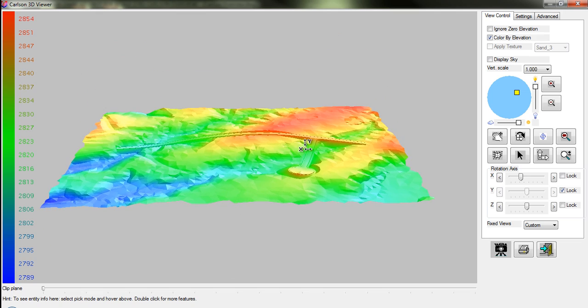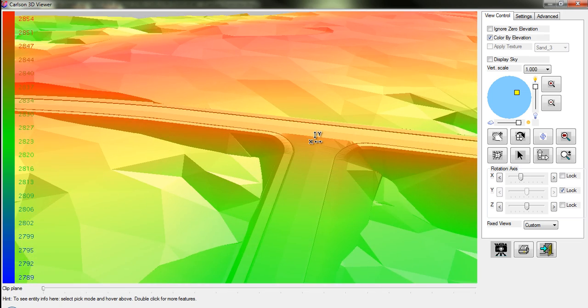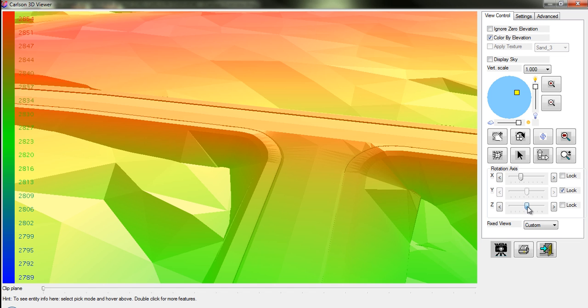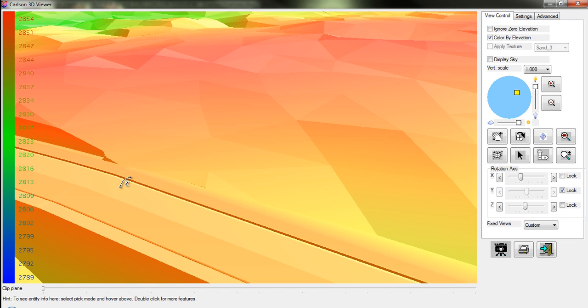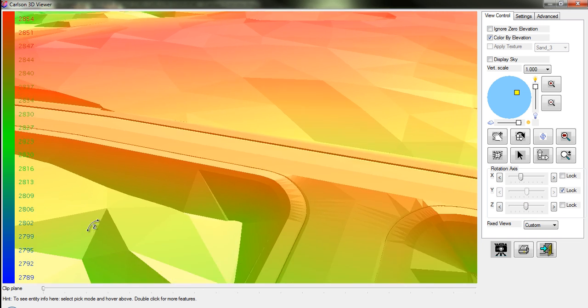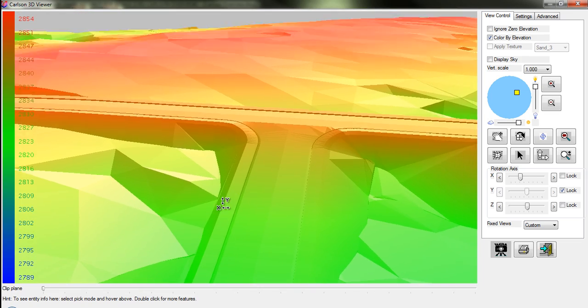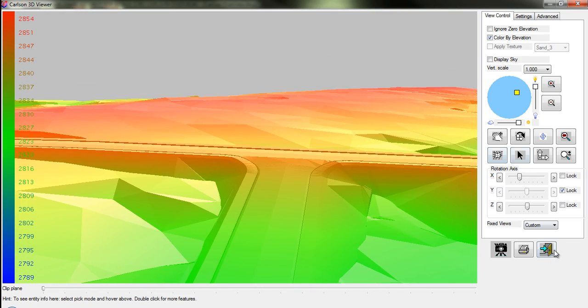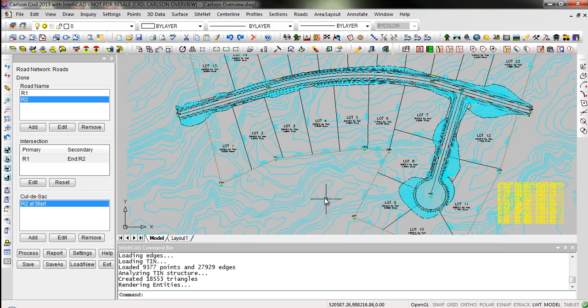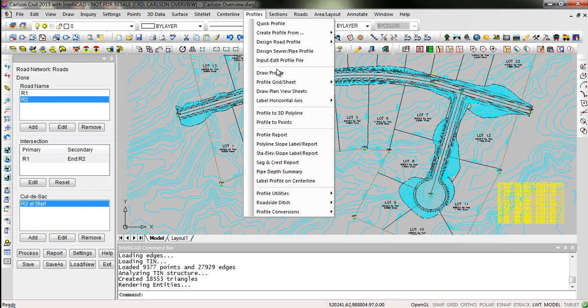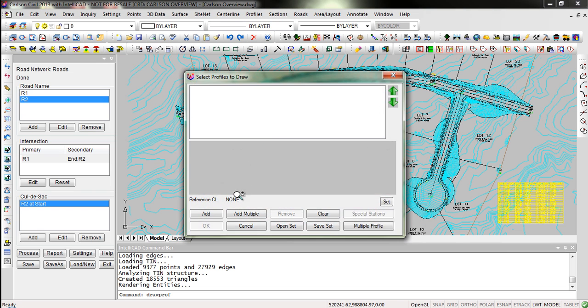You're going to see as we zoom up on the intersection, it's intelligently modeled. It's gone right through there. You can see the curb. Right here, you can see the crown of the road. Very nicely done. Every time I would fine-tune this, I could just reprocess real quickly. Everything's written out fresh. Let's go see what a plan profile sheet would look like here.